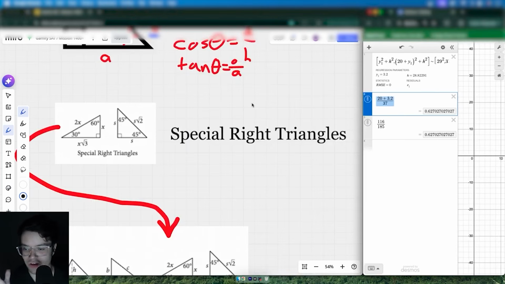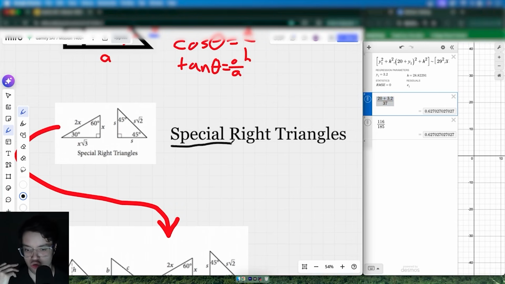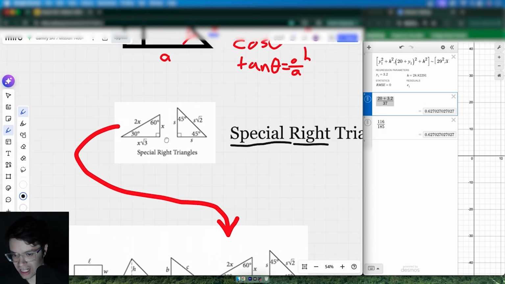Okay, so let's get to some stuff that actually makes a bit more sense. We have something in math known as special right triangles. What these are, quite literally, are right triangles that are a little bit special. They're a little bit special snowflakes. They appear in the same way every single time you see certain cues. It's kind of like McDonald's. Every time we see golden arches, every time we see greasy hamburgers, we know this is a McDonald's we're going into. Because of those cues, we always know what to expect as a result of that.